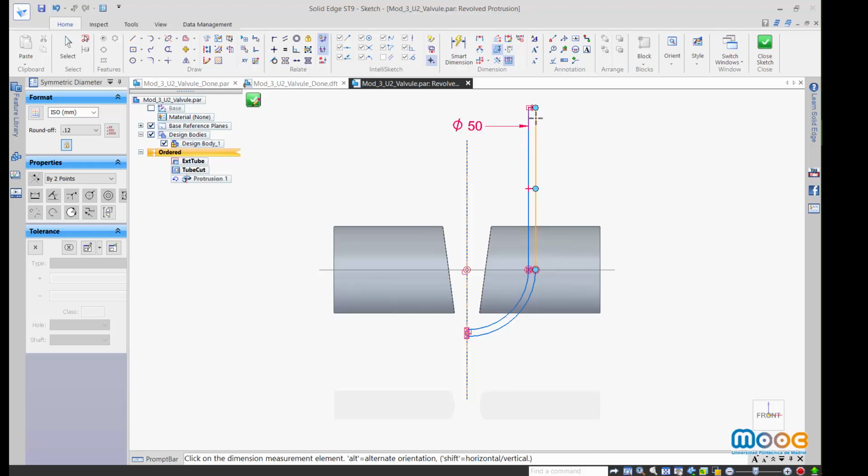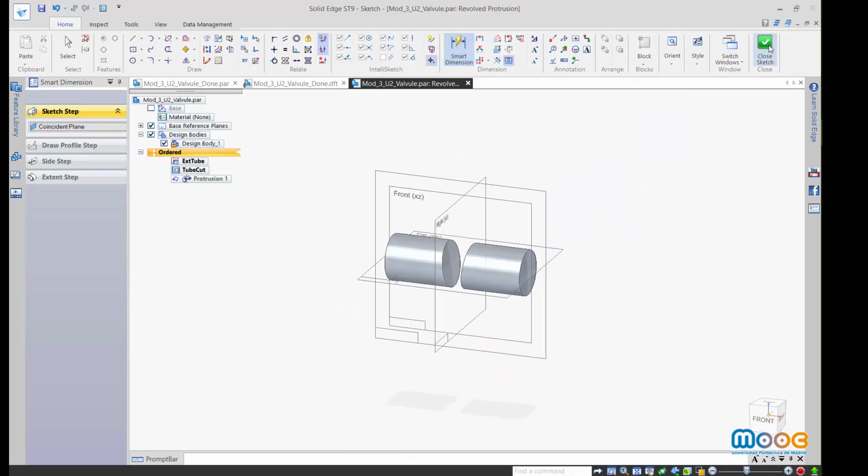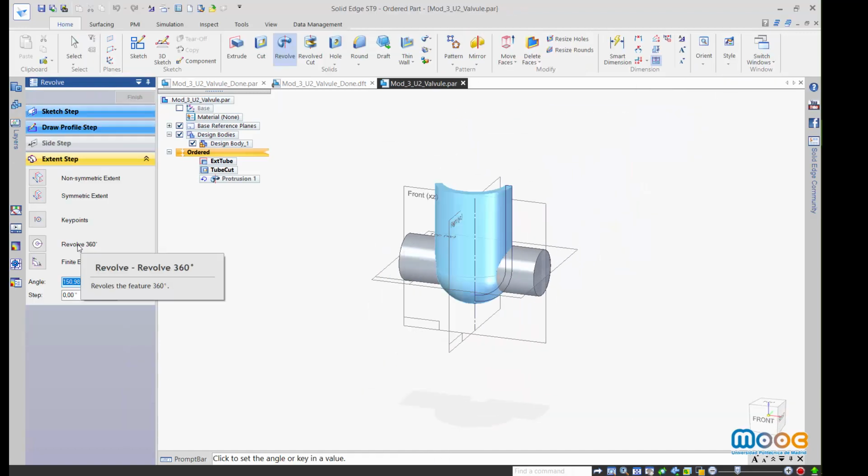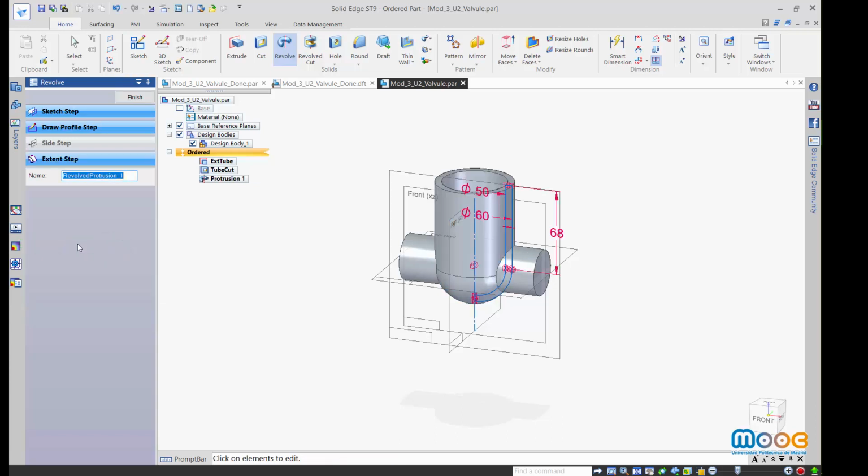Inner hole 50 millimeters, the exterior of the cylinder 60 millimeters, and the height of the cylindrical part 68 millimeters. We close the profile and select a complete revolution.